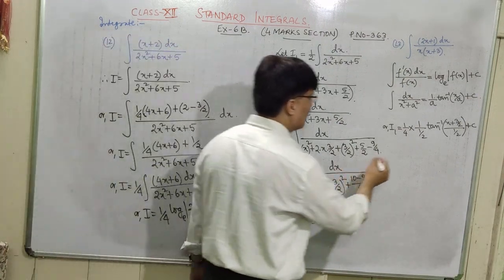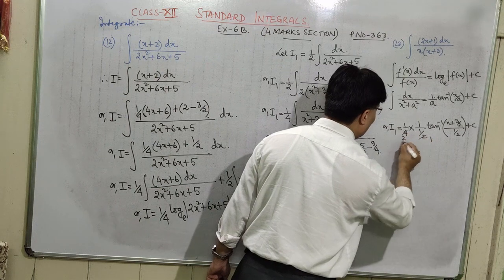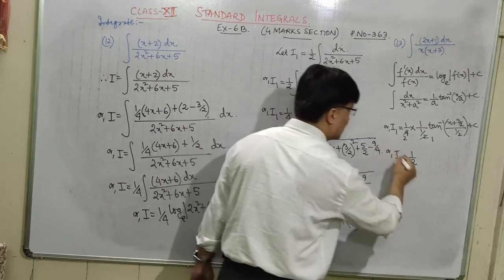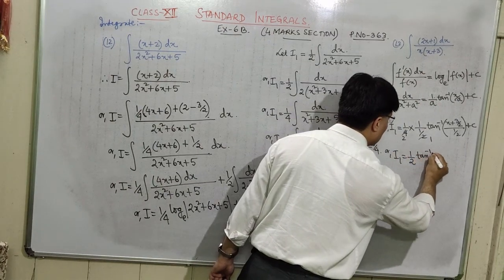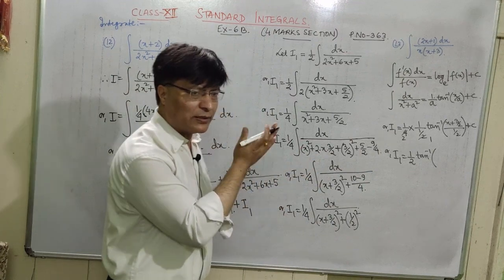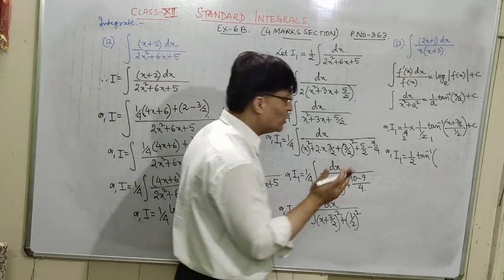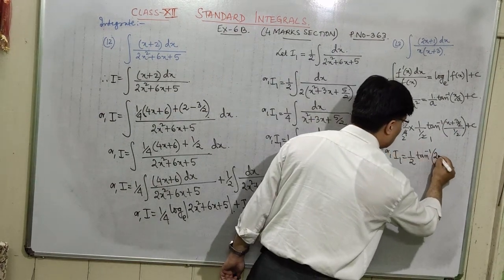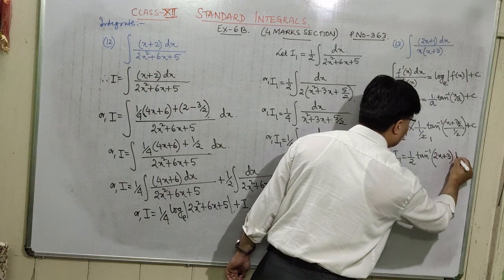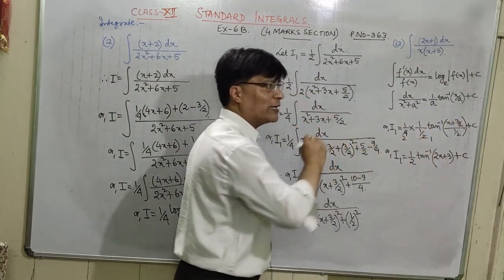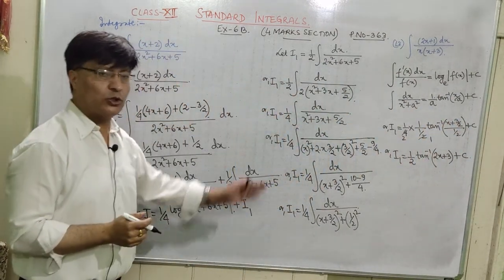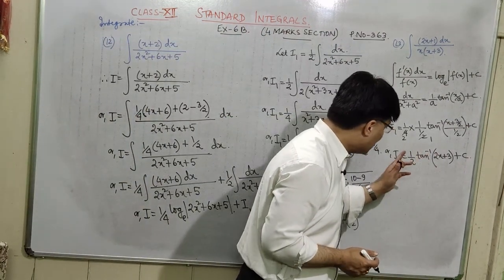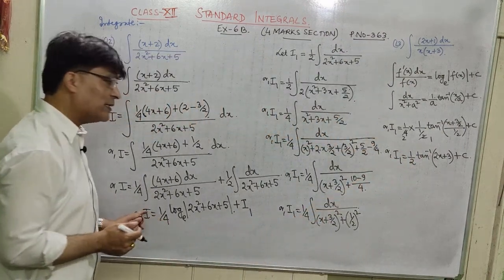Okay. So let us simplify it further. 2 1s are 2. This is 2 2s are 4. So this is your I1 is equal to half. Next, tan inverse. So within bracket, what is the LCM in the numerator? That is 2. 2 is the LCM. And this 2 and this 2 will be cancelled. You will get only 2x plus 3, bracket closed, plus c. What happens to that 2? 2 will be cancelled. So we have got the value for I1. Okay. But this is not the answer. Again, you have to put the value for I1 in I to get the answer.